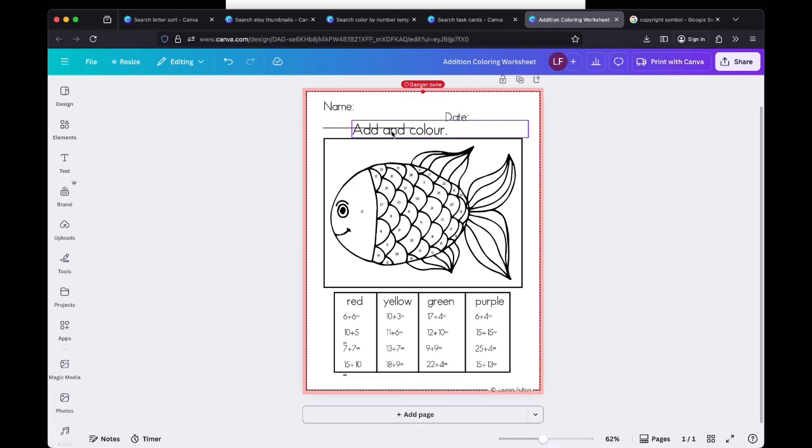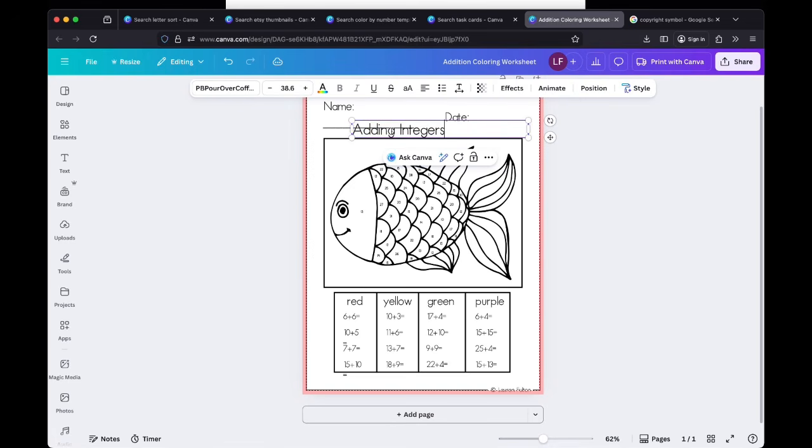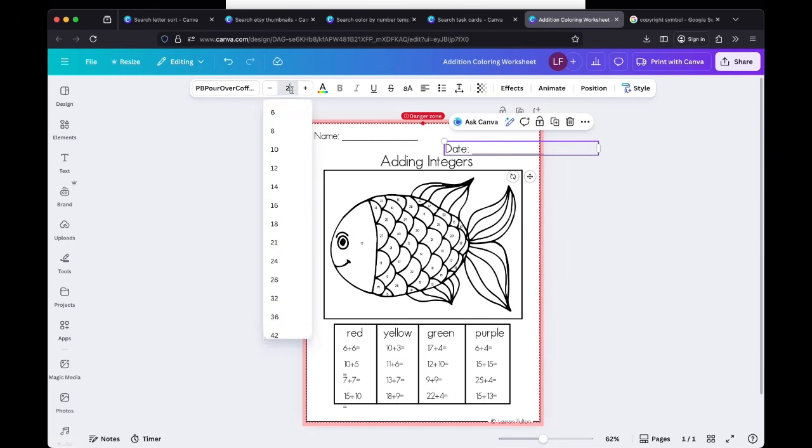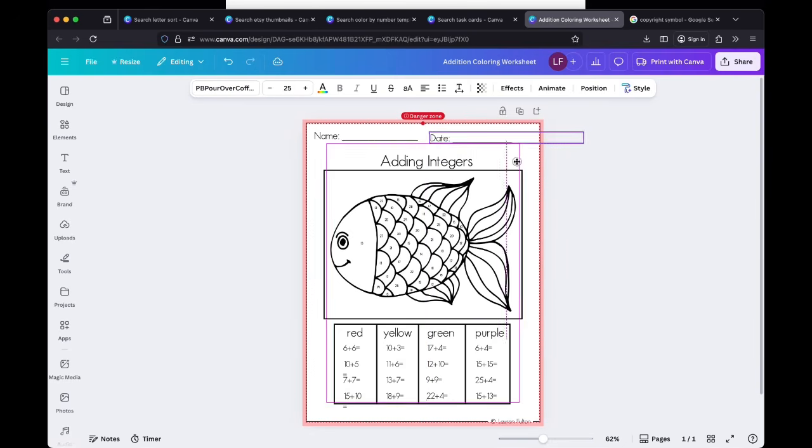Okay, so now I'm going to say adding integers. I'm going to title this, and to make this a little bit more unique, first of all, make this smaller here. I'm going to do date, same way, and this right here.